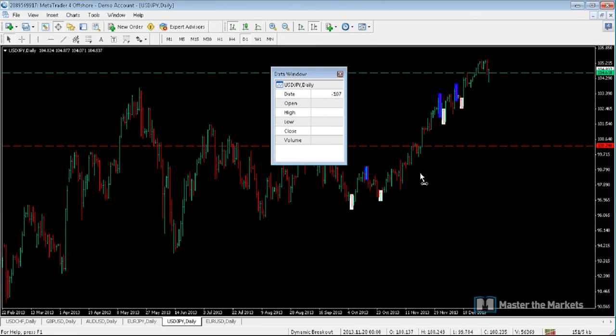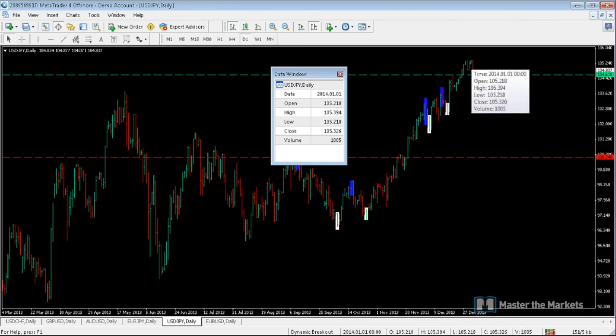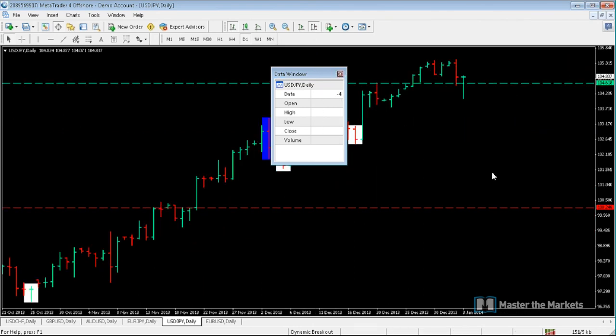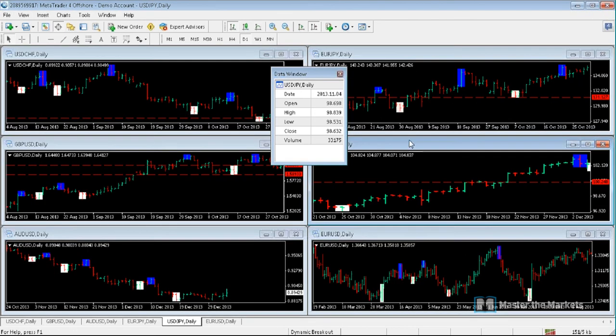Let's switch it over to the dollar yen. The dollar yen, again, was another one waiting for a swing high to set itself up. We haven't really had an opportunity, again, until I get a pullback here in this market. Until I get a pullback here, I'm not really looking for an opportunity to go long, because we haven't really had a swing high set itself up. So really what I'm looking for is a pullback here, then a close below. That's the idea. So let's look to see if we can get that in the next couple of days. Okay, so nothing for me there on the dollar yen.